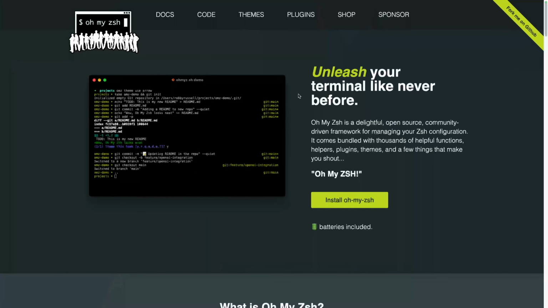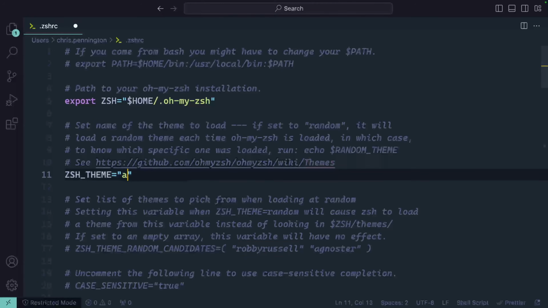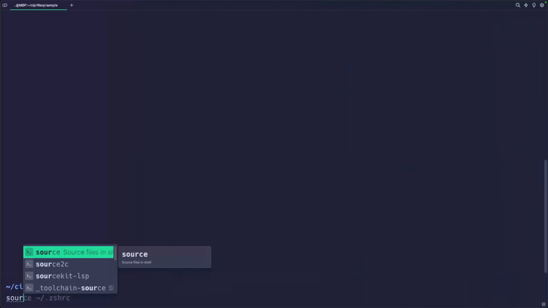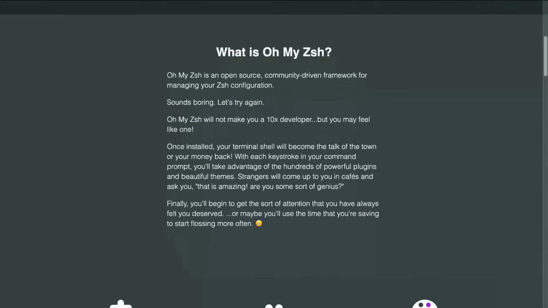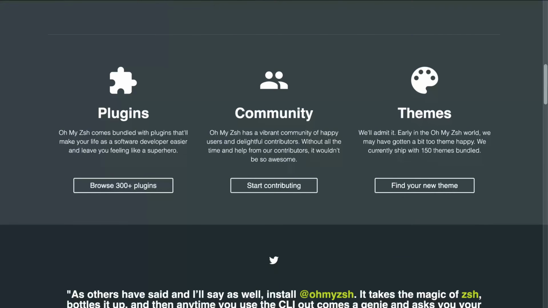Finally, Oh My Zsh includes more than 140 prompts built in by default, with hundreds more you can install from the community. Just add a pre-installed theme name to your .zshrc file, or install a community theme and update your configuration file. Oh My Zsh is insane, but hopefully this gives you a taste of the power available to you. When it comes to prompts, these may be all you need. However, there are a few other prompts that you can get outside of Oh My Zsh that may be helpful, especially if you're working in a different shell.